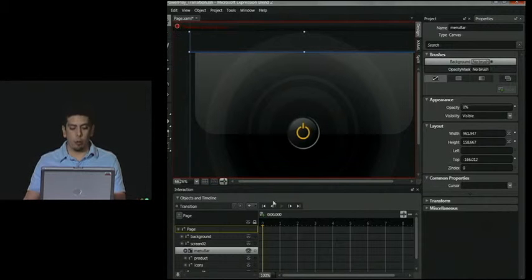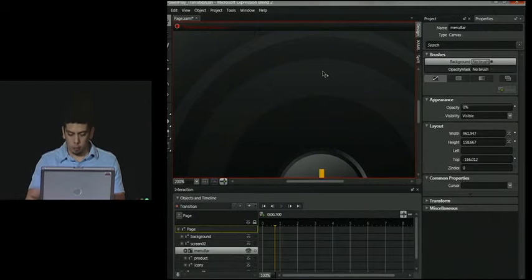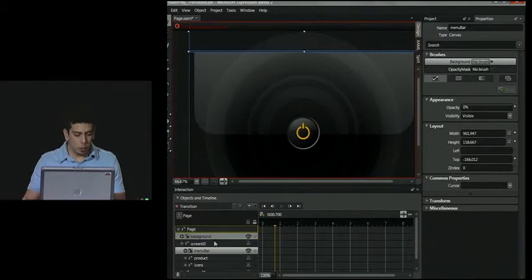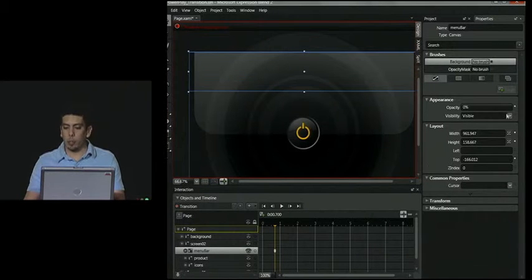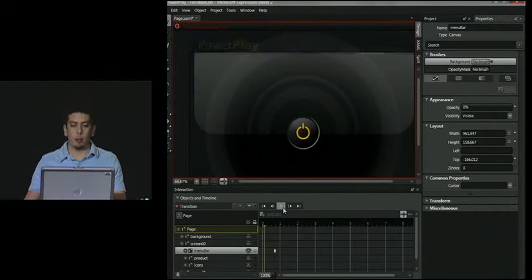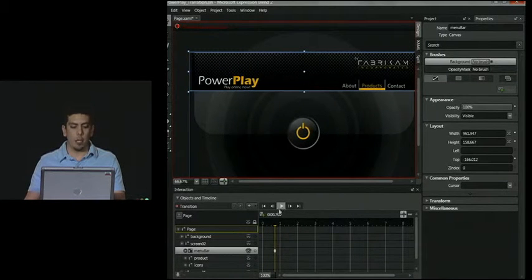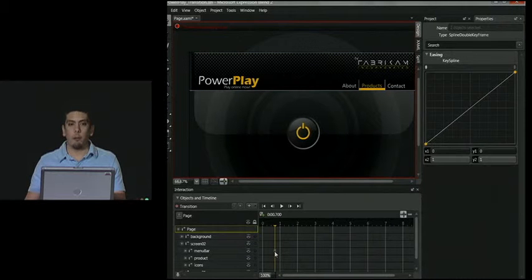And now I will record. Maybe I'll move this to half of a second or 0.75. And I'll move this element down here. And I will also turn the opacity to 100%. I can hit rewind and play, and I see the animation. If I click the keyframe that got created out of that animation, I have my keyspline editor tool, which allows me to define the ease in and ease out of the animation.